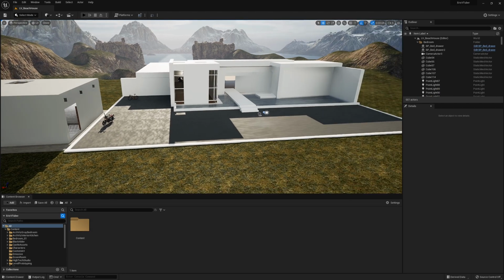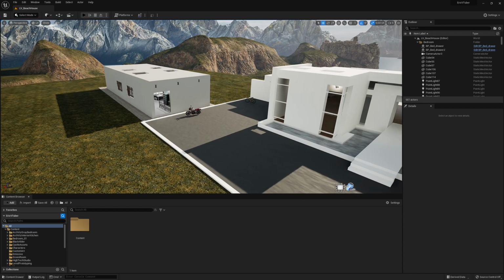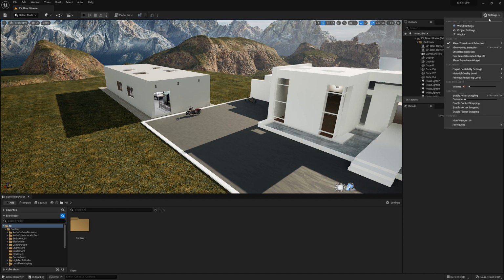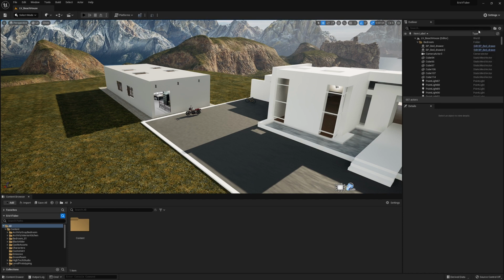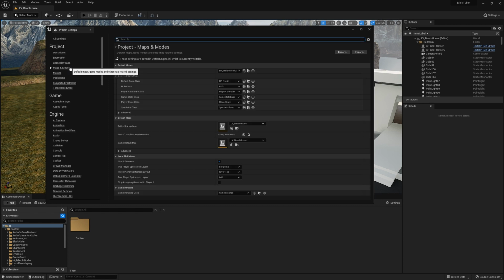Okay, I've switched back over to my standard environment because I want to show you guys a couple things before we wrap up this video. Go up to the top right where there are settings and choose the project settings. And over in the project settings, there's maps and modes on the left. And I promised you guys earlier that I would show you how you can start at the level that you want.